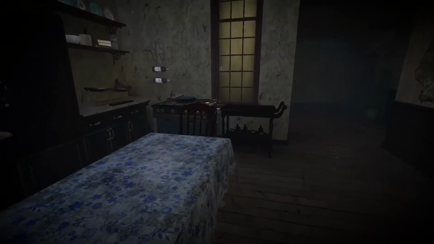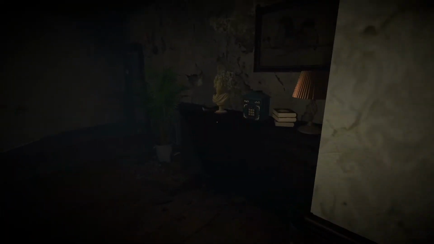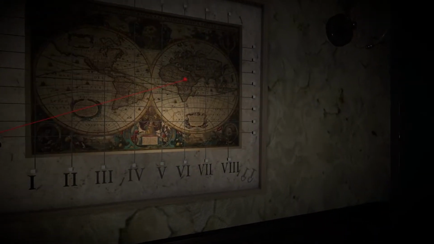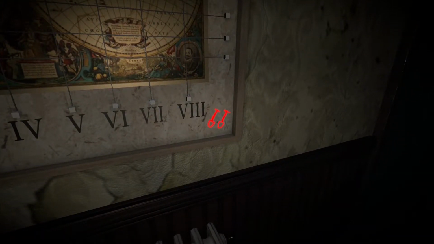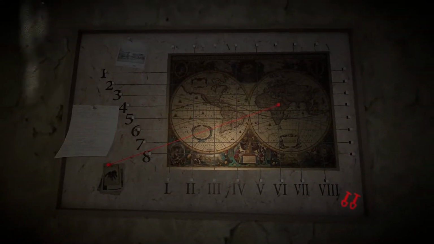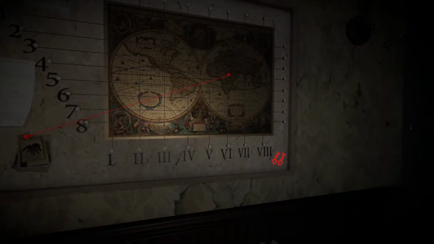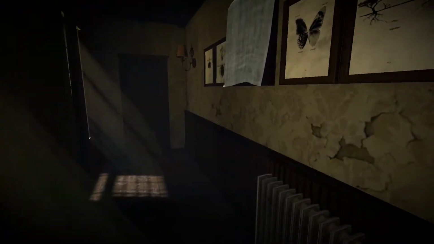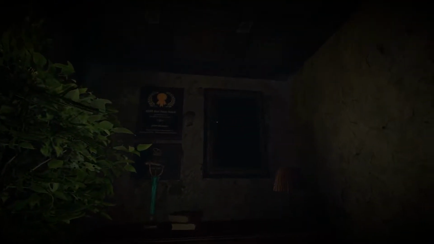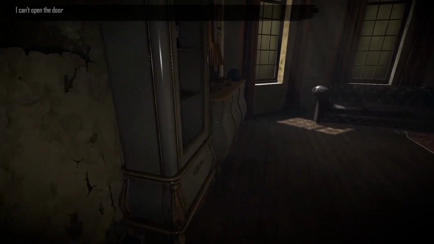Okay, so, I don't know the code to that. But, oh shit, this is open, okay. Never trust a closing door. What's that? No. What is this? Like, I'm not sure about what those things are. See, spiders, Africa, 4, 6. Okay. Gotta remember that. Not sure what it's for, but we'll figure it out. Okay. Can't open the door.